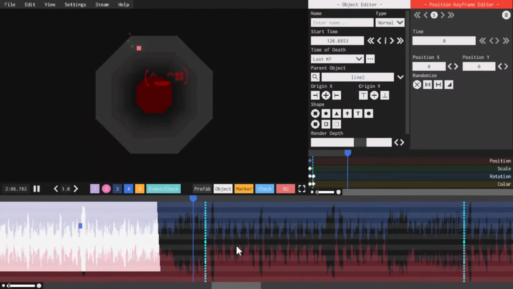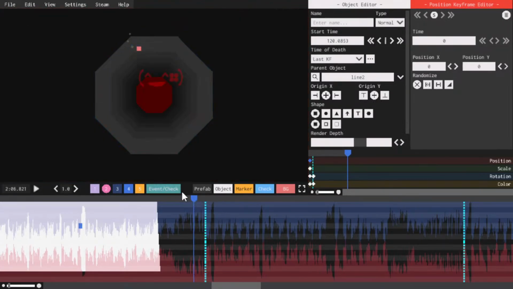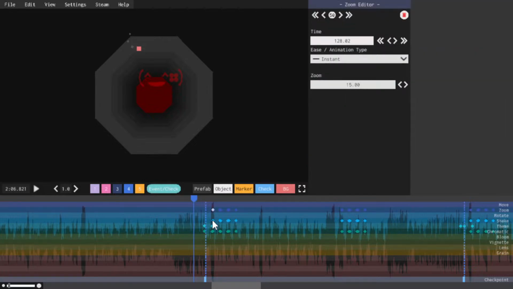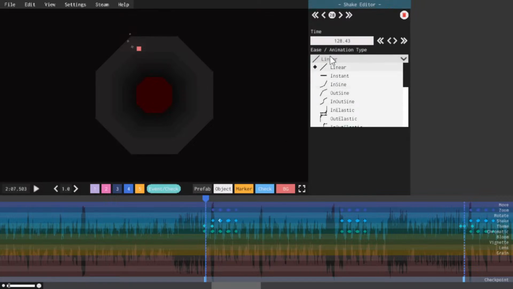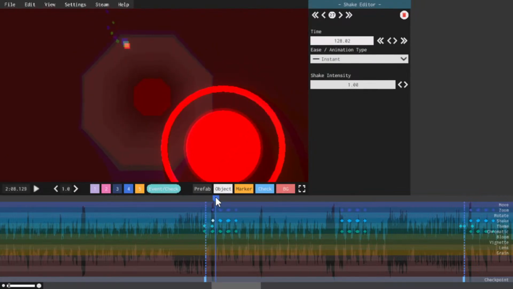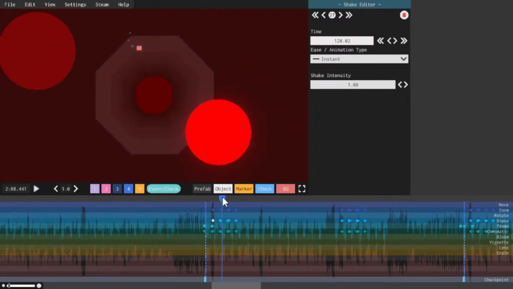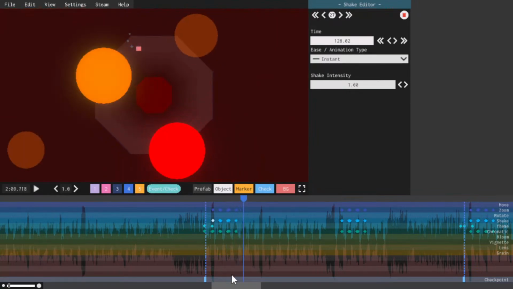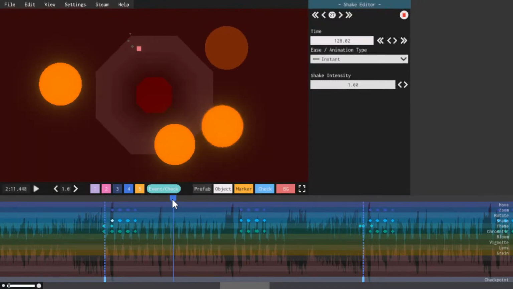And then I put that in there again. And then this part is just kind of weird. What kind of shake did I use? How did I? Oh, I didn't even use an easing. I just used a linear easing, so it looks really weird and really aggressive. Look at that. Your player's there, and then suddenly it's almost at the top of the screen. It's very aggressive. And then I used those again. I think it's the same ones from earlier.